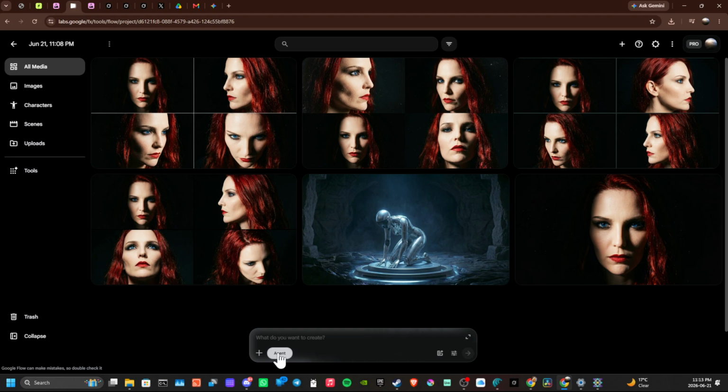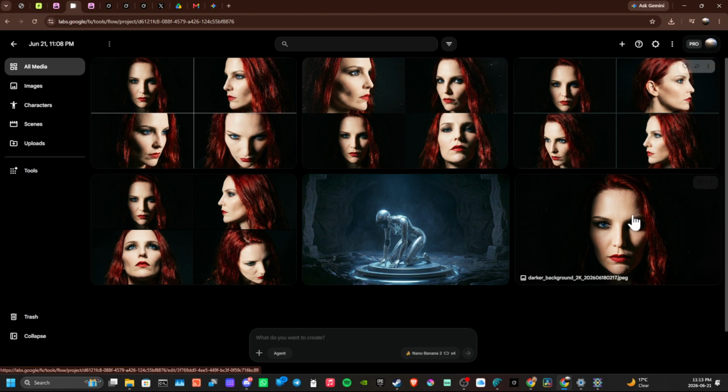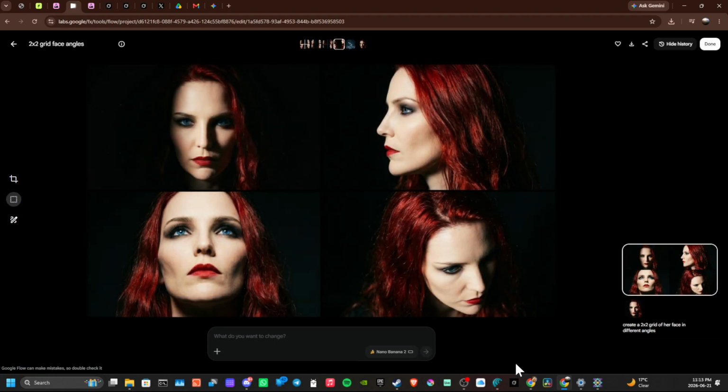So all you got to do is just click that. You can see the agent activates, and then you can start talking to it directly. But if you want manual mode, then just make sure you click that off. But as you can see here, we have our results, and we got some really cool stuff. So we took our main image here, we just kind of gave ourselves a bunch of different options to play around with. And then now if we want to go into any of these specific ones, we can.